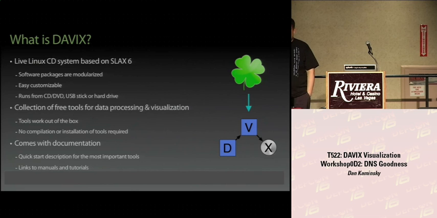A good thing about Slax is it's very modular. You can have software in packages and organize them pretty easily. It's easy to customize the CD. So if you want to change single files on the CD or in the live system, it can be done really easily. And you cannot just run it from CD and DVD, you can also run it from USB stick if you like. There are instructions in the CD manual where it tells you how to do that. It's actually really just copying files and running a batch file, and that's it.